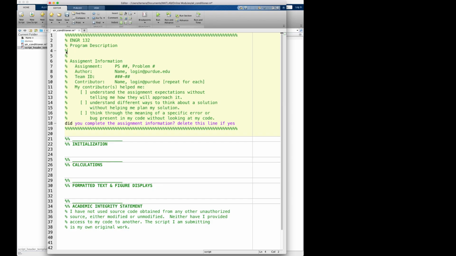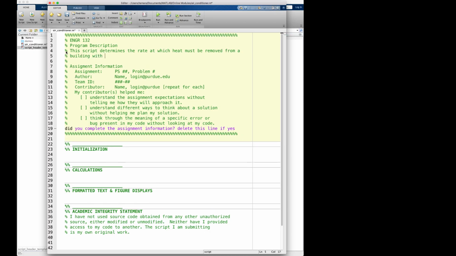Documentation is important. It is a very critical part of the work of an engineer. In the context of writing a program, it helps you keep track of your work while solving a problem. It helps you remember what you did later on, and it helps others know what you did if they are trying to use or review your work.